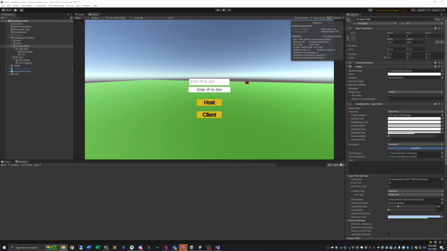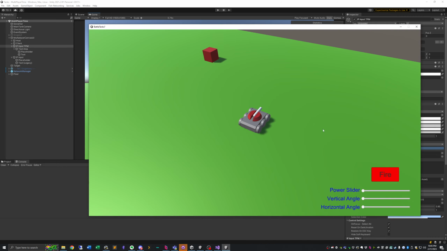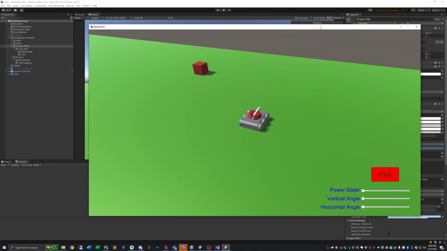Sorry about that. Connecting on your local machine, you just need to type localhost into the bar. And I will show that by hosting on this built version of my game.